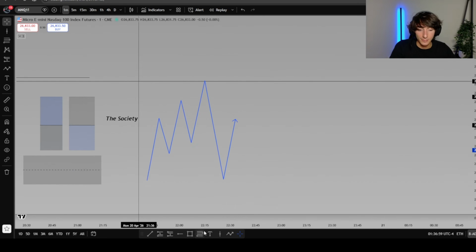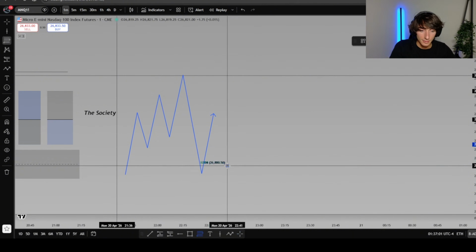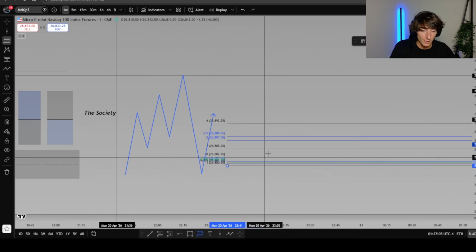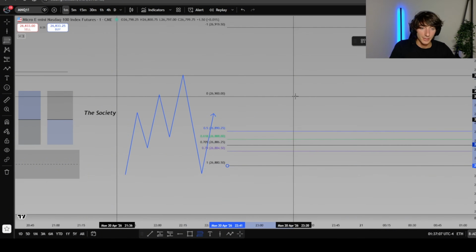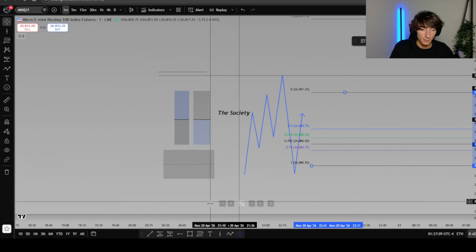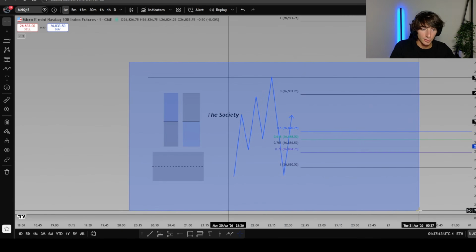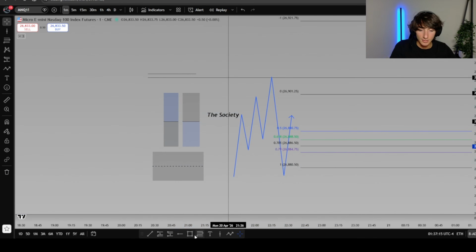Oh, I skipped the Fibonacci tool. Sorry. This is something more advanced that you guys are probably going to learn about. I don't know about in this series, we'll see. But your Fibonacci tool. So those are all of my favorited tools right there. You guys can copy those, put them in your chart, and then you just save them as favorites, and then you can move your favorites bar around anywhere you want.